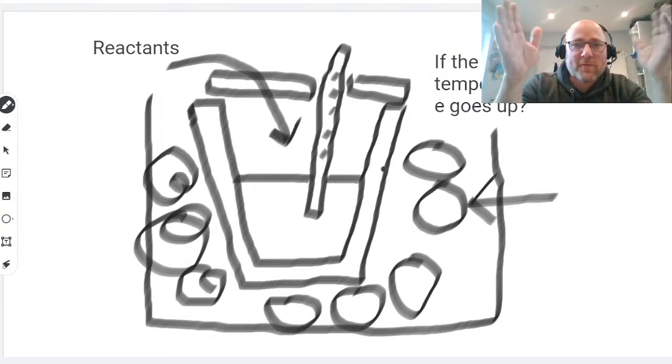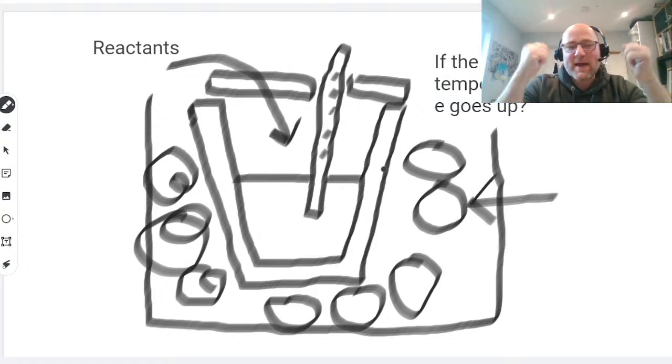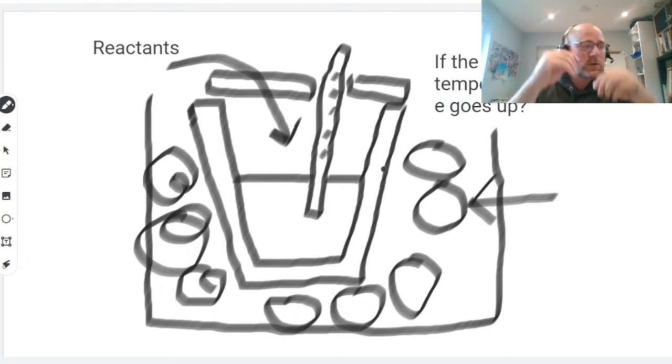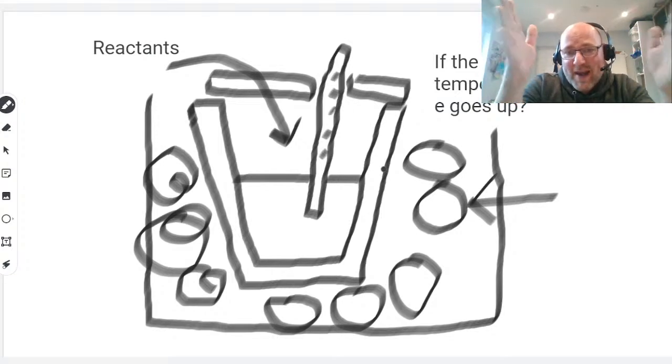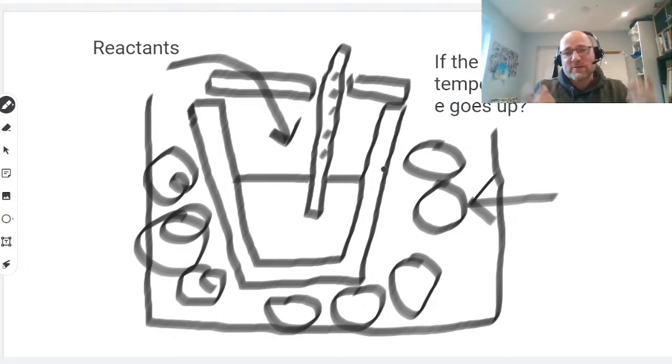So look out for, in the exam question, if they give you this, it might be a complete write-up from scratch, a six marker, as it's a core practical, but also it might be that it's someone else's work you're evaluating and saying how they could make it more accurate. So you need cotton wool in the beaker, a polystyrene cup, and a lid, and all of this is going to reduce heat loss. So when you measure your temperature change, the energy change is always going to be less than the real one. We can never get the accurate temperature change exactly because of heat loss, so it's always going to be slightly less.